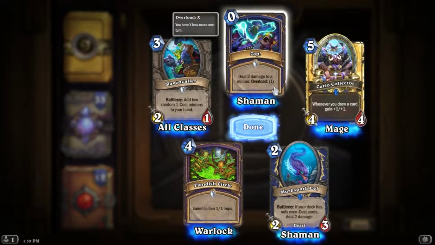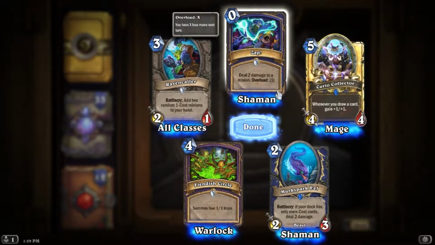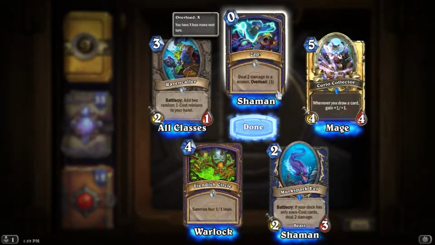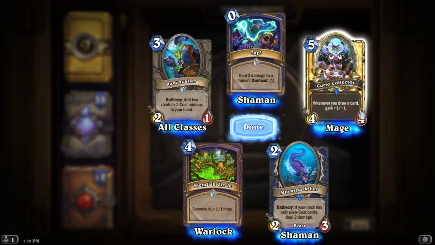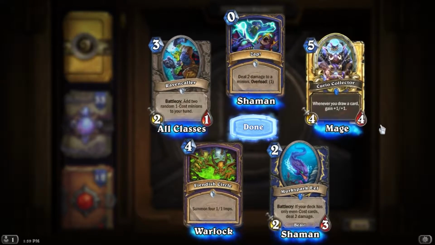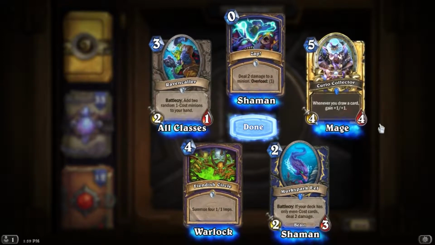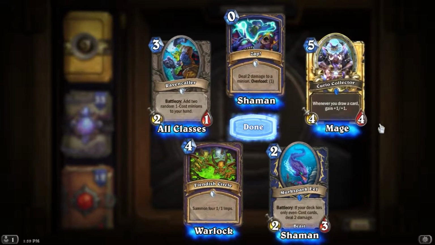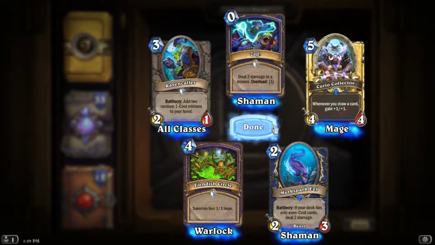We've seen that guy. Here's Zap, 0 mana, Overload 1, deal 2 damage to a minion. So basically 1 mana, deal 2 damage. Reasonable, I guess. Got a golden Curio Curator, 5 mana for 4. Whenever you draw a card, gain 1/1. So it's kind of like that Gadget's Gang, it always gets a scoop. Something reporter, but you have to draw the card rather than your opponent.